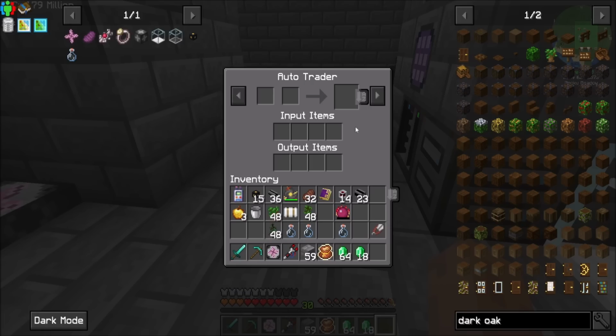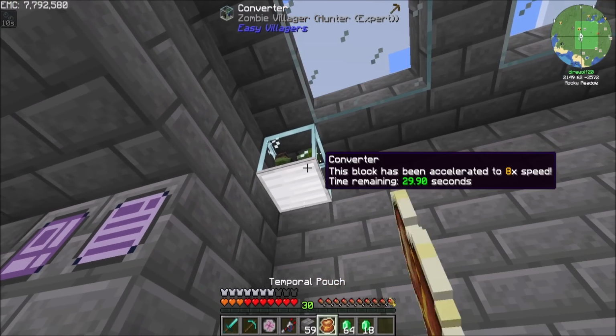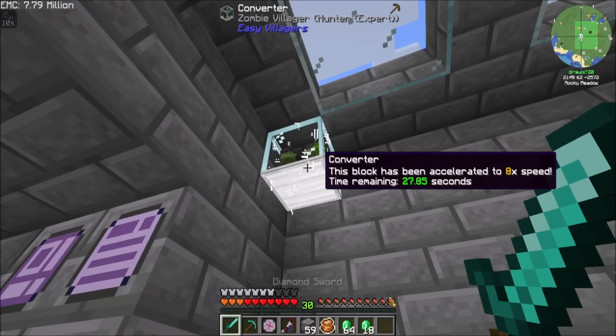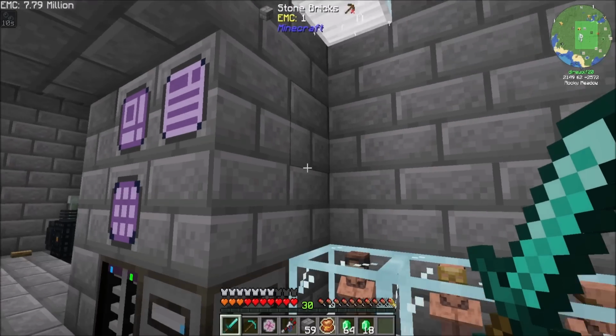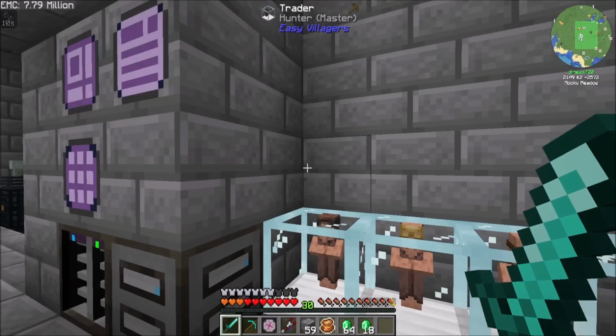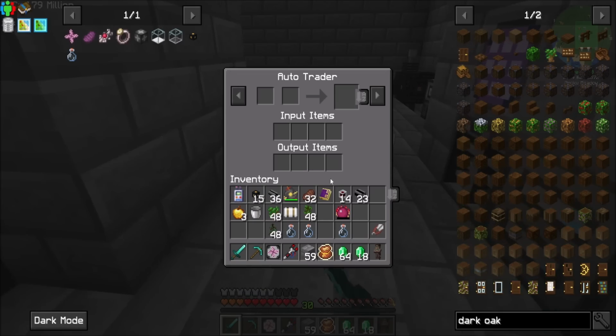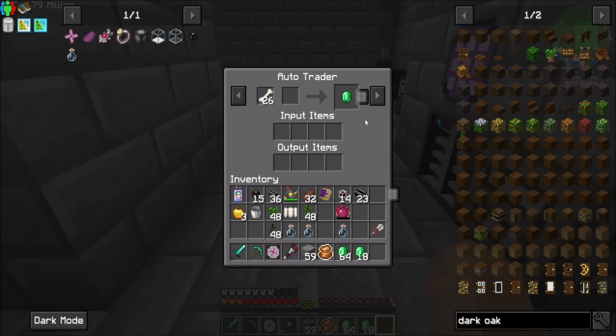Yeah, it looks like you have to pick and choose which trade you want to do. Which kind of stings, because it would be cool if you could auto trade any resource. Right? So yeah, you kind of have to pick.